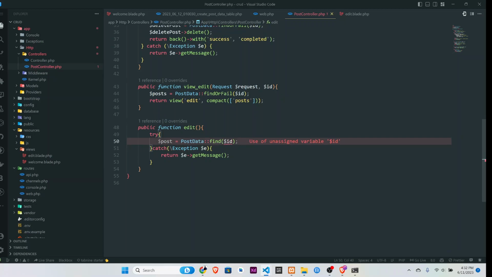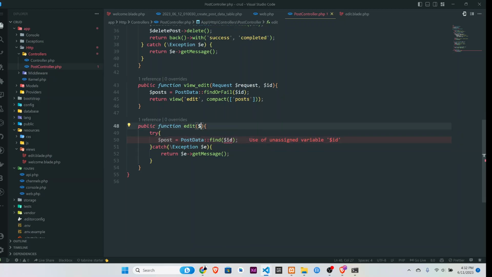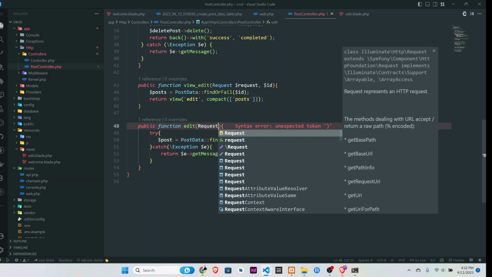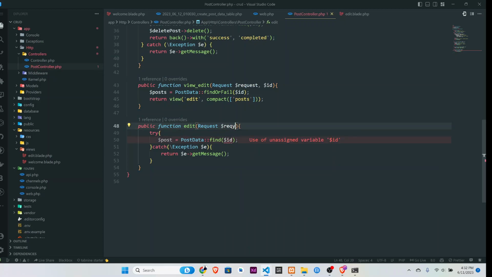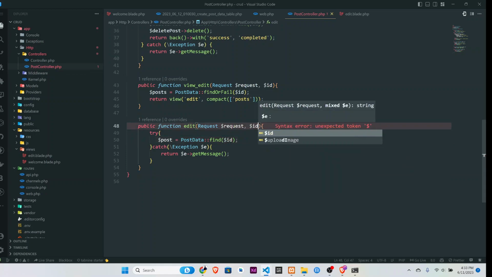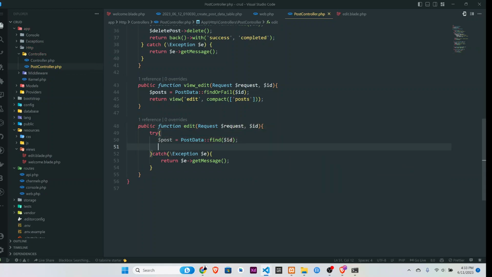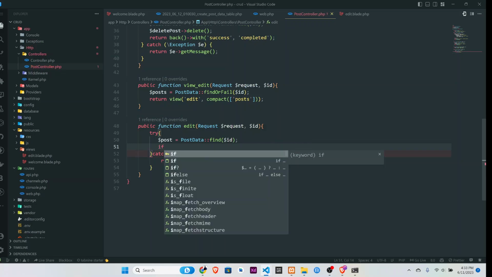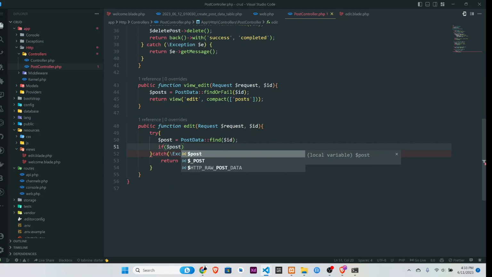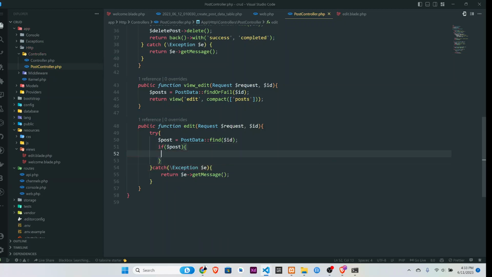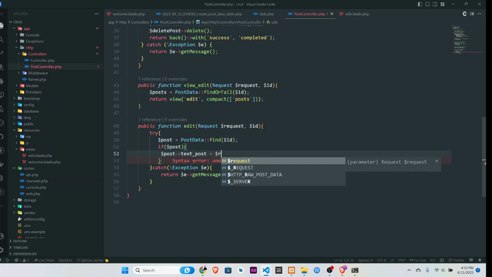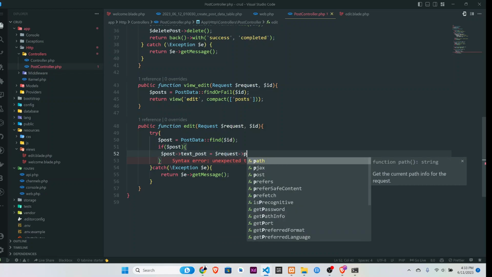So that find ID, I think we'll have to make a request called parameter here. Request as ID. Okay, so yeah, I'm going to check. We're going to run a condition to check post. I'm going to check if the test field has data inside, right? So post called test post, right? Is equal to, we want to request whatever the user puts inside the post test.